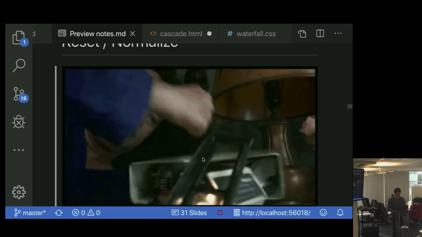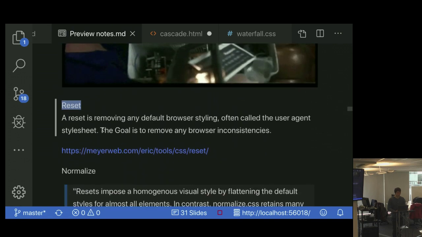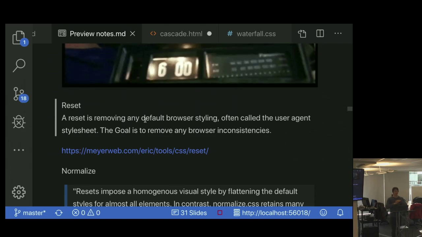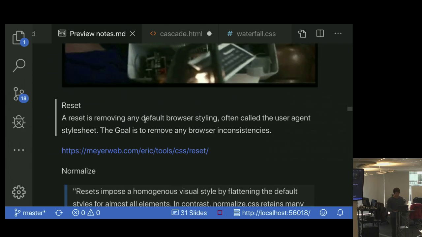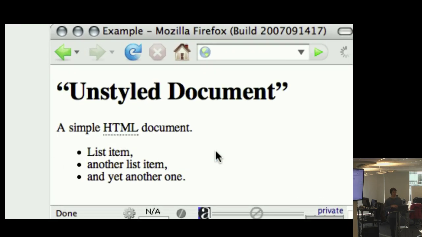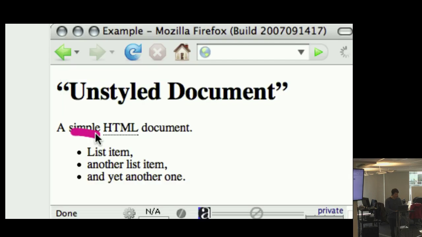And to solve that problem, we need either a reset or a normalize. So a reset removes any default browser styling. It takes all the styles and sets them to a basic 0, nothing. If we looked at this same HTML document and applied a reset to it, every single thing in here would look the same. They would all just be maybe this default text here, depending on the reset that we used.